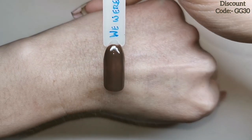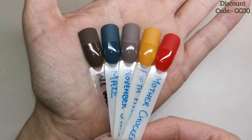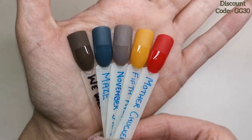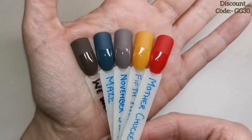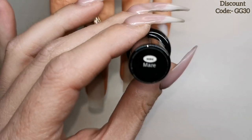We Were On A Break is like a dark chocolate brown — super opaque as well, look at that! So let's have a look at the swatches. I've given them a coat of Madame Glam's shiny top coat and the velvet matte top coat so you can see what they look like matte and shiny. There are some really cool autumn colors there. I really like November Stone — I think that's going to be a really nice base color. I'm going to do an autumn leaf design today, so I'm going to start off by giving all four nails a coat of Madame Glam's Maize.